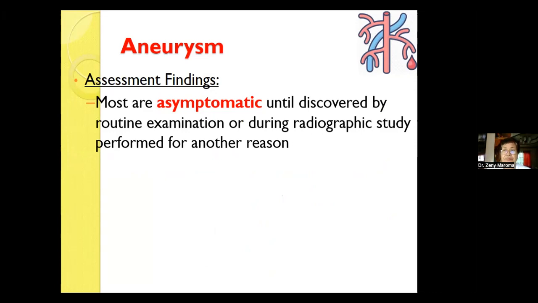Alright? Pero yung iba, asymptomatic, silent. So bigla na lang, at age 75, parang nakaramdam ng panghihilo at nagvomit. Ito up and about, 75-year-old female, up and about. Biglang nag-dizziness and vomiting. Consulted the doctor at about 5 p.m.